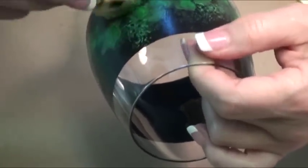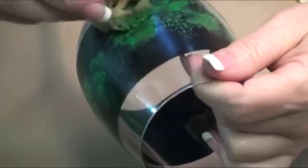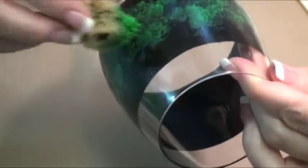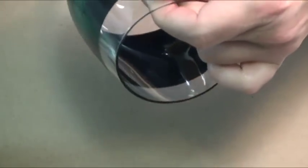Because things, as they dry, of course they darken. But now that I've got just one done, this is my opportunity. I might have to redo a step or two on this, but it's my opportunity to make sure it is as bright as I want. So on these ones that are dried, I would go in with just the festive green and brighten them just that much more. See, the nice thing about paint is you can always go back.